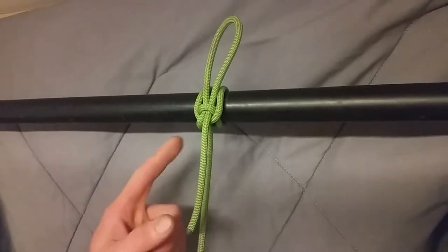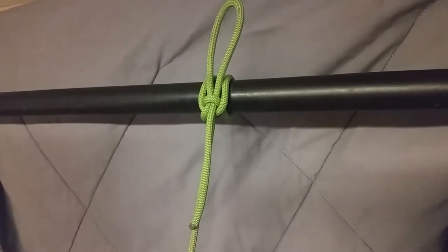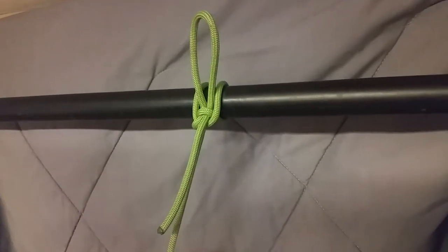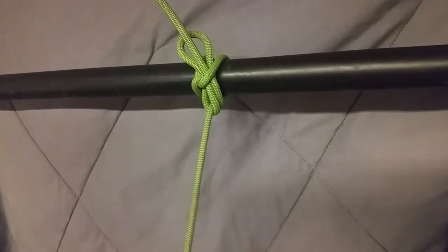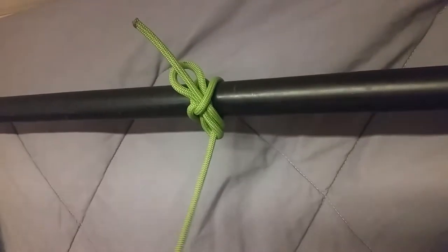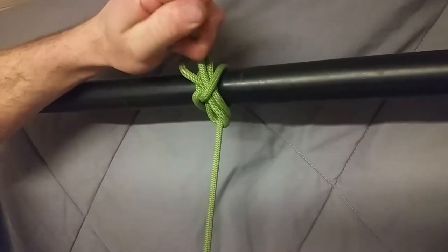Here I'll show you how to tie the highway hitch — a very useful hitch for securing a rope to any round object. Very pretty looking. When you put it under a lot of load though it will tend to pull in on itself, but now it's locked permanently in place. You can rock back and forth on it and it ain't gonna come out. Simply to come out you would pull this lead. When under load if you pull this lead it won't come out — as soon as you let the load off, it pops right out.